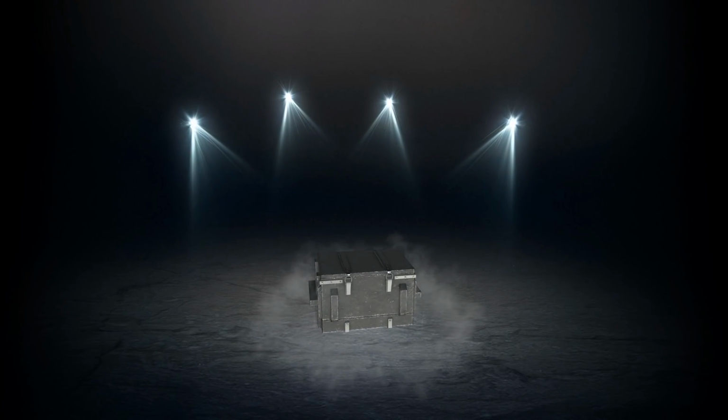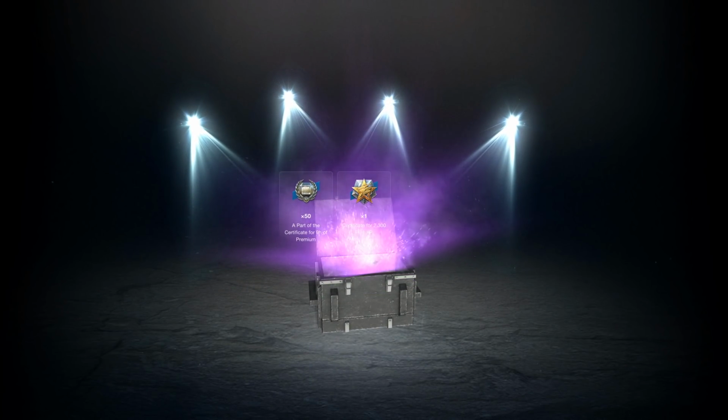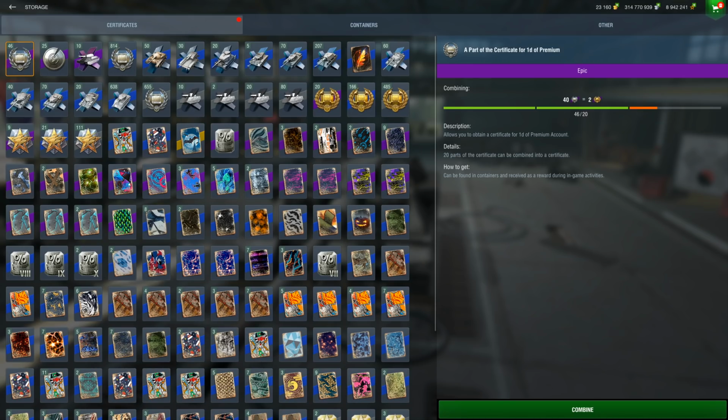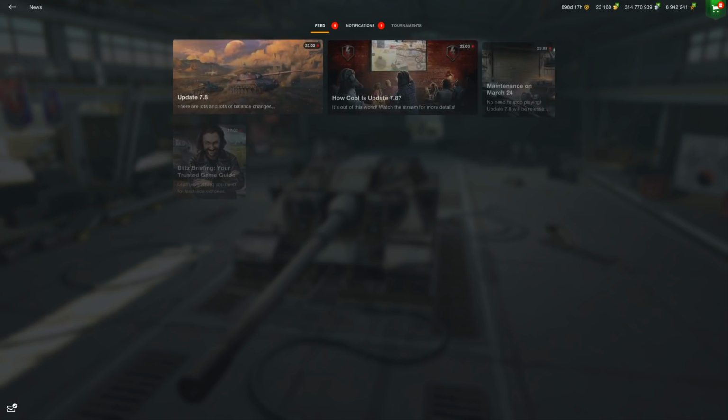Here we go. Yeah, we didn't get anything. So, you can see there, that obviously you don't always do well. In fact, that time we lost about 7,000 gold. So we got very lucky the first set of crates we opened.